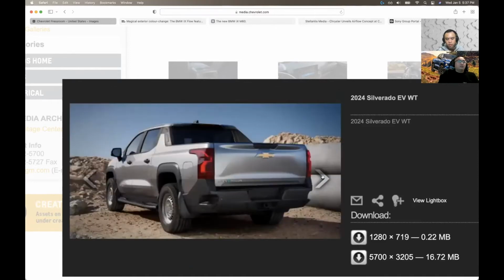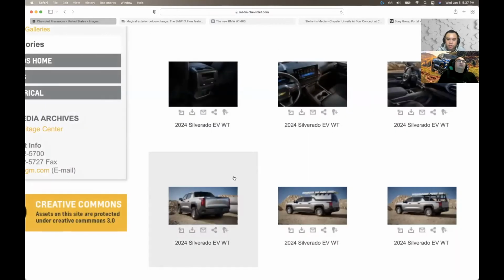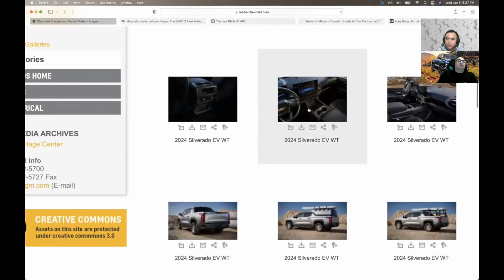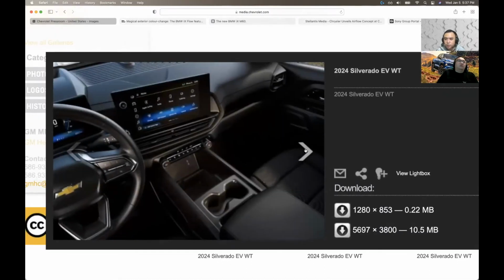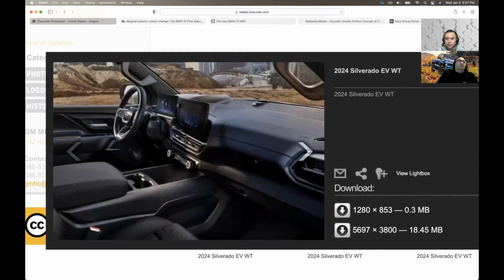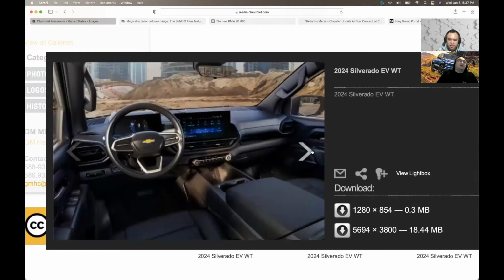Yeah. So that's mainly the RST, the one that's kind of higher end, the higher end everyman kind of truck. But they also released the work truck, the WT. And I'm going through these pictures, and I don't know about you, but I actually kind of like the work truck a little bit more. It's just more truckish to me, right? Yeah, it has those traditional truck qualities.